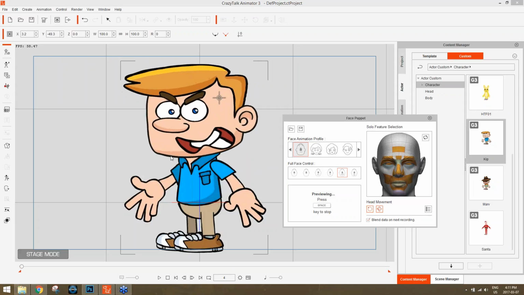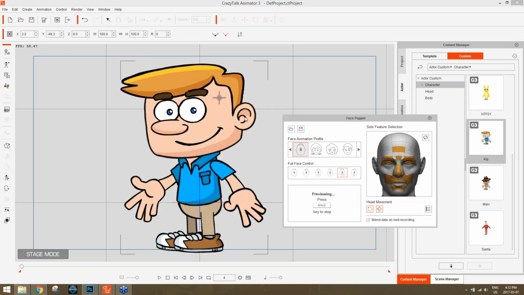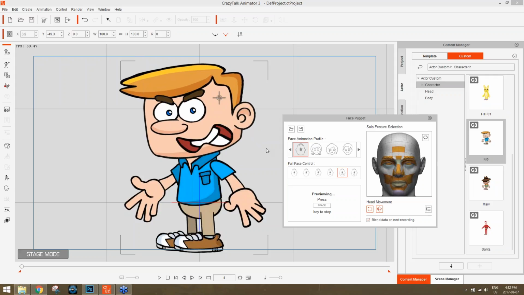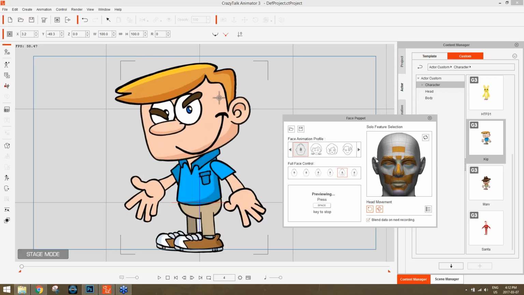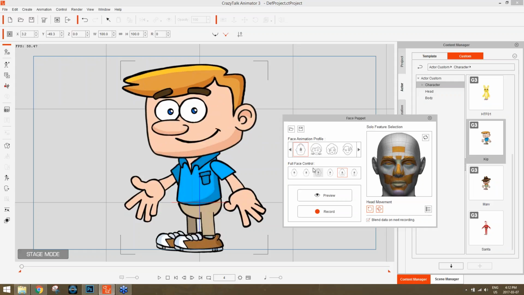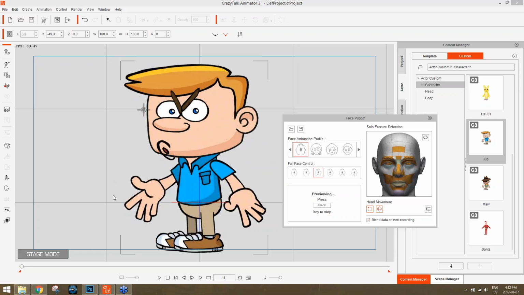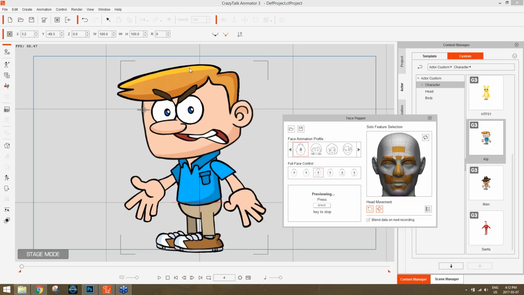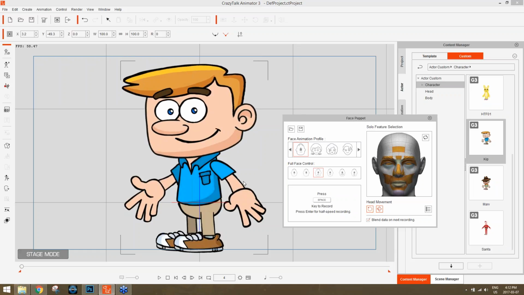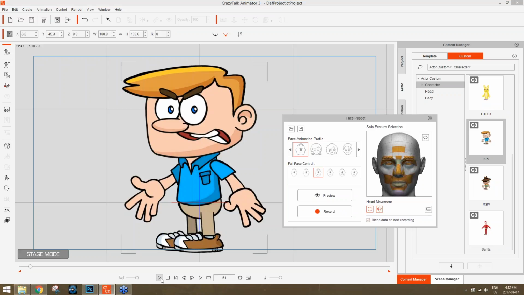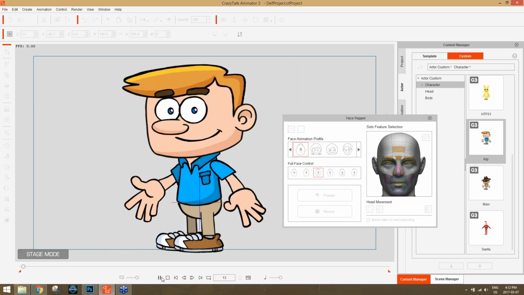You can use the morphing like this, and you can actually layer them on top of each other. So you can morph and sprite switch at the same time. Let's say, for example, we take I think this expression right here, or something that morphs the eyes quite a bit. Okay, let's try this one. If we just go ahead and record this, okay, we have our character like that. So this is the animation that we created.